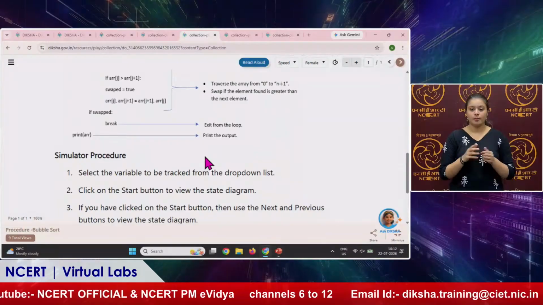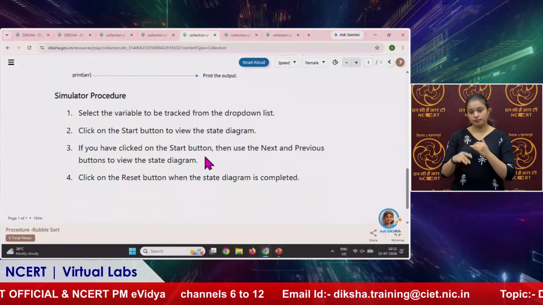In the code, you can see that the conditions are written, like the for condition, if condition, else condition, but the user doesn't know why we are using them. So he or she can go through this procedure to get the idea why we are using this for, why we are using this if condition or else condition. After that, in this procedure, the simulation procedure is also there.